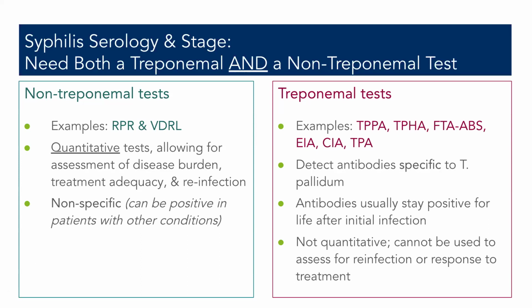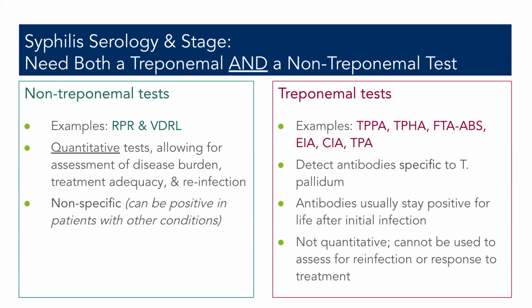Although I will just say that there were recent syphilis screening guidelines that came out from the CDC that are quite lengthy, about 80 pages long. But one of the key points from those guidelines is that we've historically said it's a TREP and a non-TREP test, but that the non-TREP terminology may be a misnomer. Just letting you know that, but I'm going to still use those terminologies because it's just easier to understand.